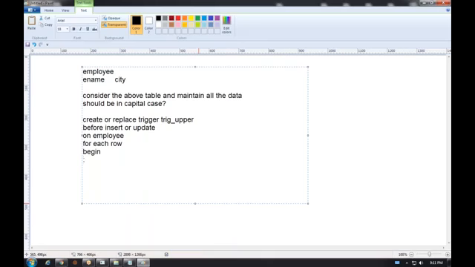Begin: the new value coming into the ename column should be equal to uppercase of the new value coming into ename. Finish. So here ename is converted into uppercase. Next, colon new dot city should be equal to uppercase of colon new dot city. End of the trigger. The trigger name is trig underscore upper.